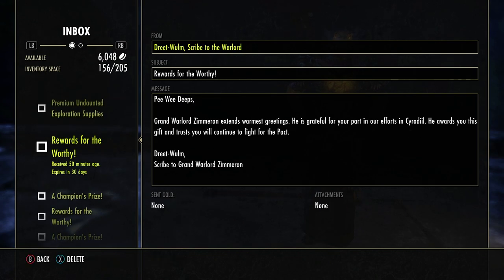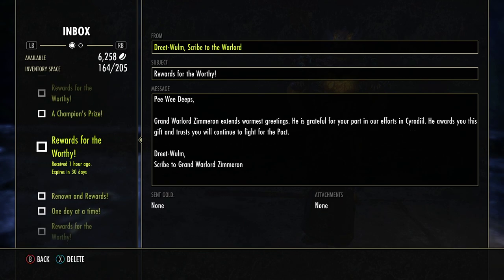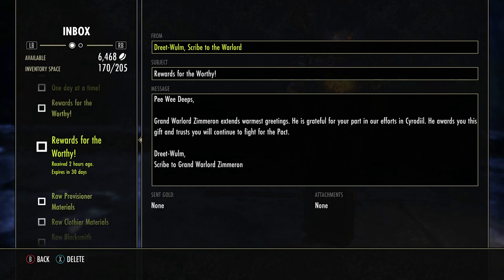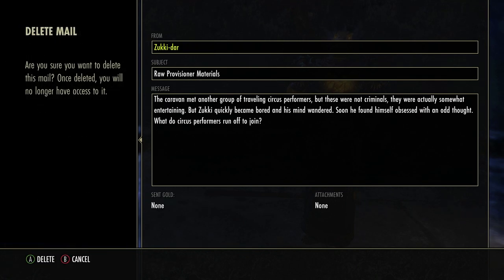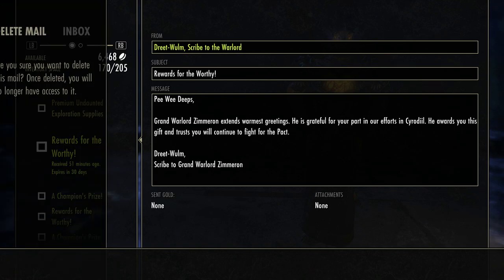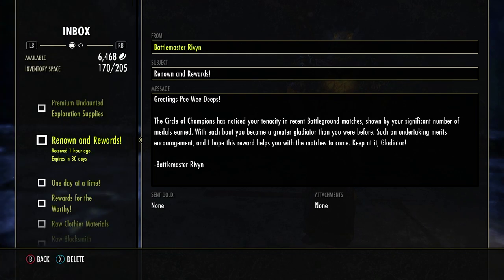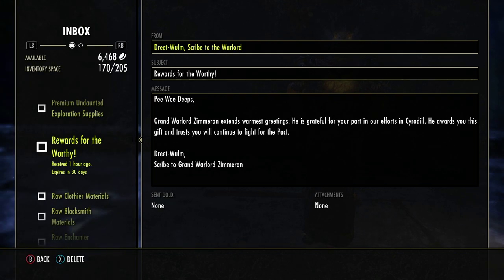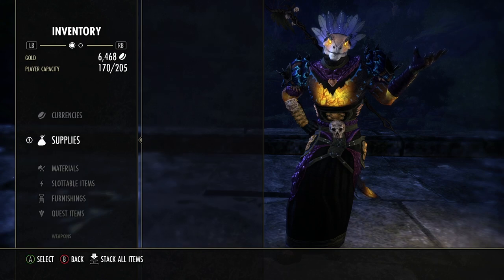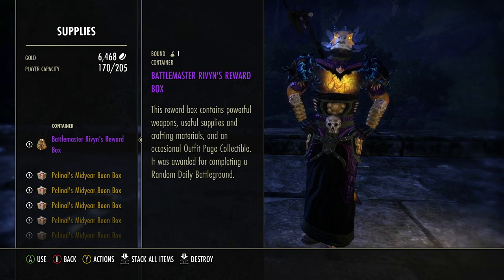So we go Rewards for the Worthy, champion's prize. Rewards for the Worthy, renown and rewards. One day at a time. Rewards for the Worthy, and another one. Okay, so see what's good about this is that you'll be able to get the gear to be the level of champion instead of, you know, the stuff that's low level like 47 gear. Now all this stuff is going to be 160.